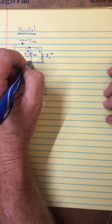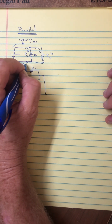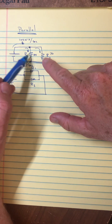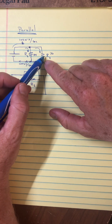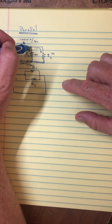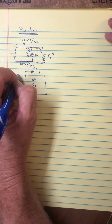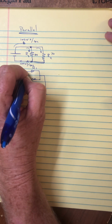But then they recombine right here. And so the 30 come in and the 70 come in, and we end up with 100 electrons each second, continuing on. But did you see you had two parallel paths? And so what you're saying here is these 30 electrons take one path, these 70 take another path. They both get from city A to city B. They each get there by a separate parallel path. And that's this idea of parallel. You can see the same thing here. It comes up, and then again, just for number's sake, maybe there's 100 every second. Some of them are going to take this upper path.